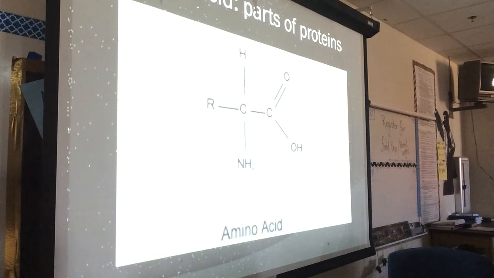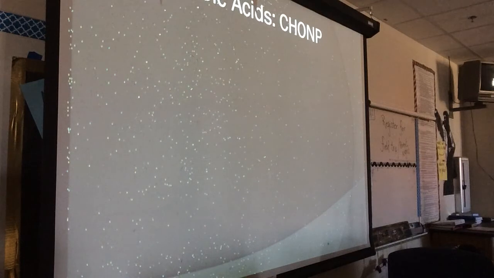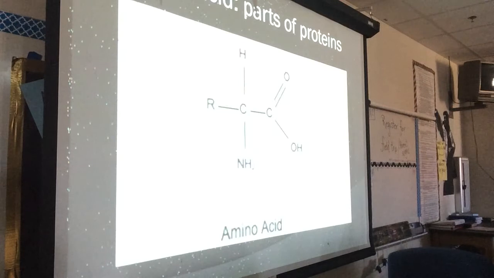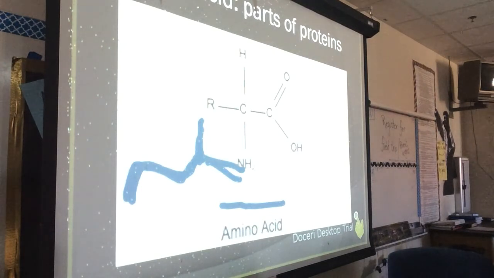So, this is the structure of a single amino acid. Let me see, do I have a picture of... I don't. All right, if I were going to draw a protein, this isn't up here on the slideshow. If I were going to draw a protein, it's usually a chain. It's usually like this. And the way this is different from a lipid is a lipid is going to be a straight line. A protein is usually a jagged or a bent line with a tail or two. I would draw that shape at least, Austin.